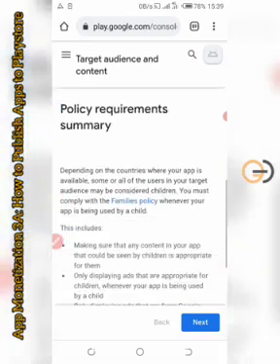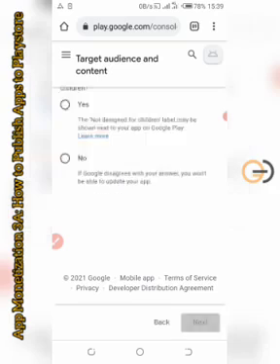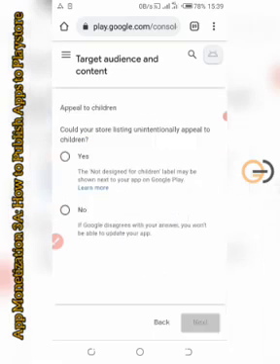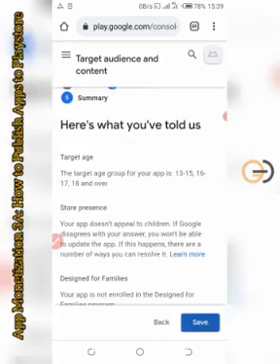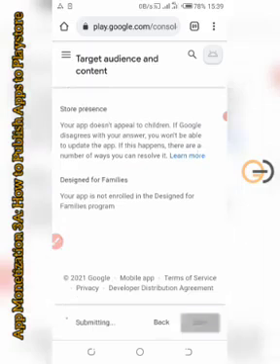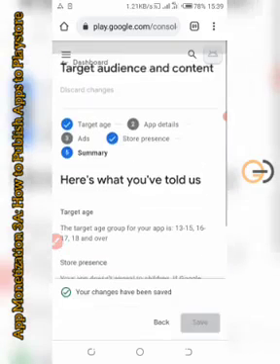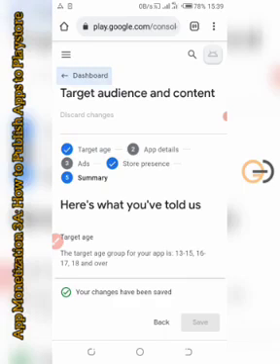Policy requirement summary. So just click on next. Click on no. This is a summary, so you click on save. Then you go back to the dashboard.